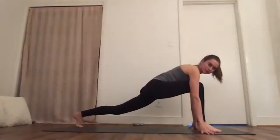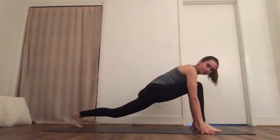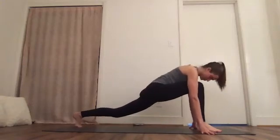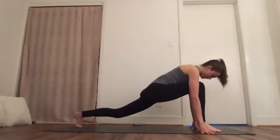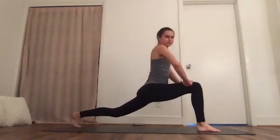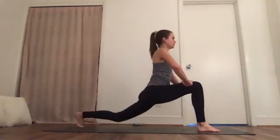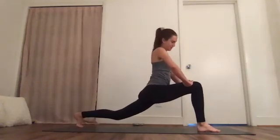So your back knee is lifted off the ground. You can still have your hands on the ground. You can rock back and forth a little bit. Then bring your hands up to your thigh. You can always put that back knee down, coming to low lunge if you would like to. We're all going to go there in a second.